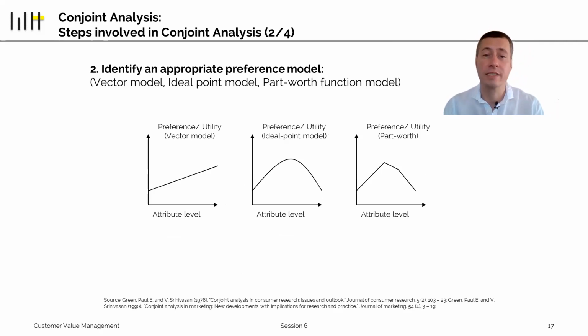Think of customization of an offer. If a company does not customize their offers at all, utility may be low. But if they customize it too much, you may feel scared and you may feel that you don't have a choice anymore. So too much may also not be good, which means there may be some form of ideal point in the middle, which leads to an inverse U-shape of the preference and utility function. And there may be any other type of combination. You need to identify how the preference model looks for each individual attribute that you use in order to do the statistical analysis later.